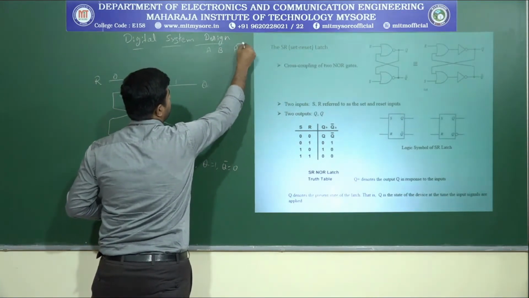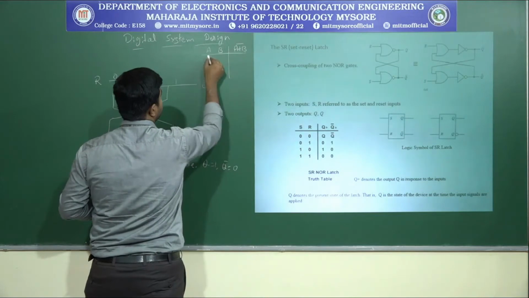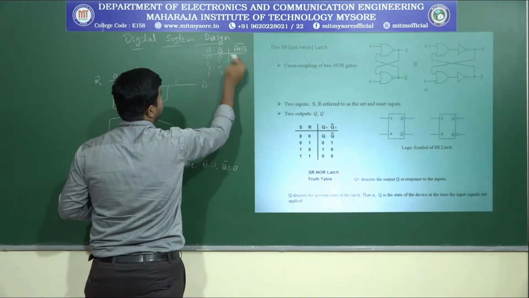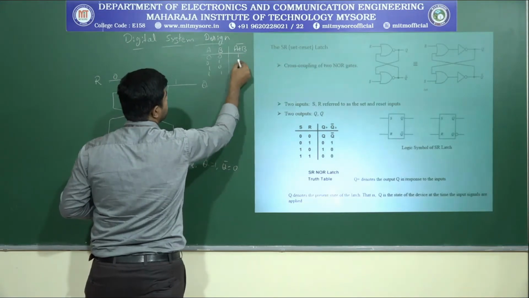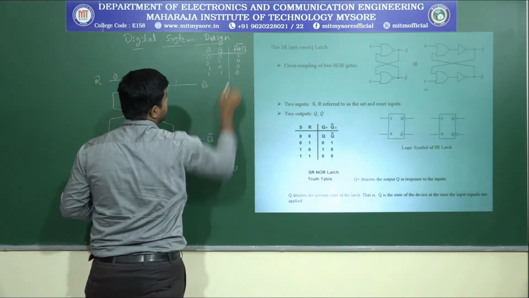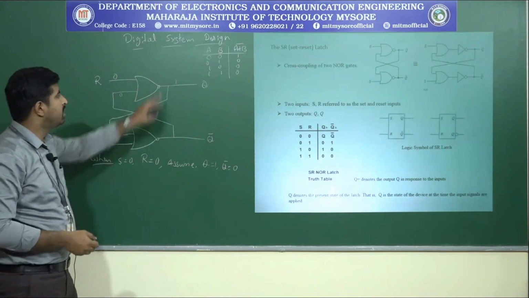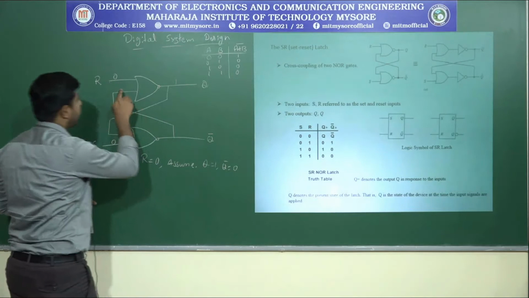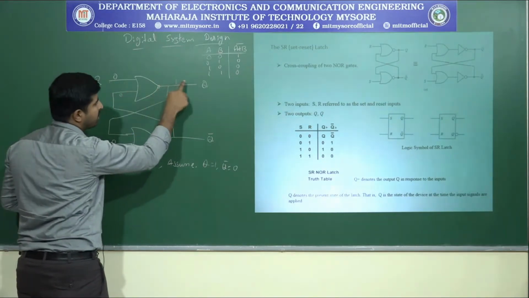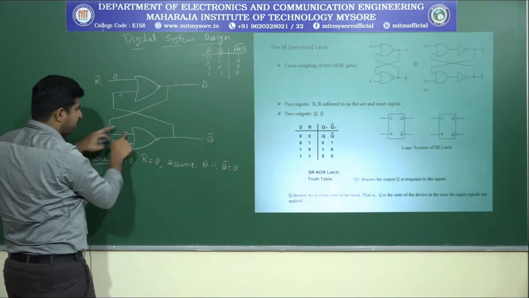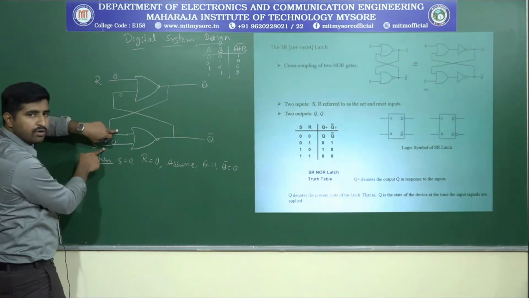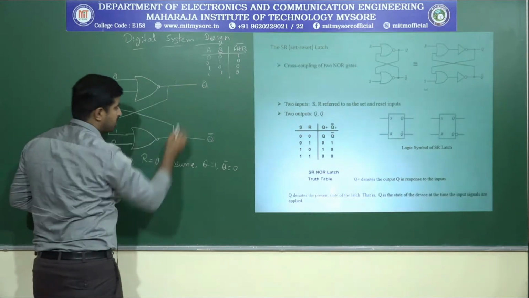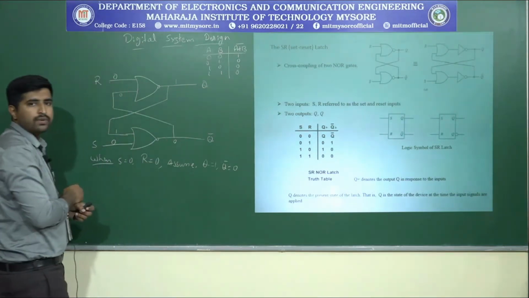A plus B whole bar: 0 0 0 1 1 0 1 1 0 plus 0 0 1 0 0 0, right? So this is the NOR 2 table. When this is given 0 plus 0, we are going to get a 1. Now this 1 will apply here, and the present input is S 0 and 0 1, that is equal to 1, and 1 plus 0 we are going to get a 0.